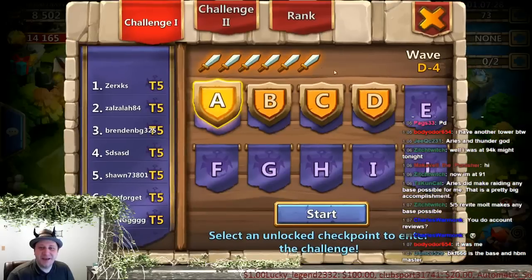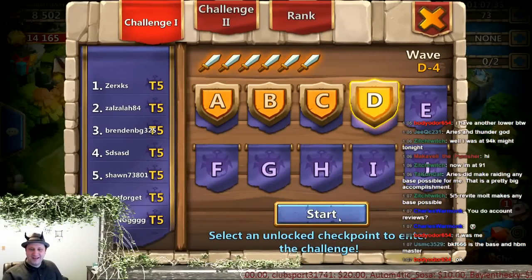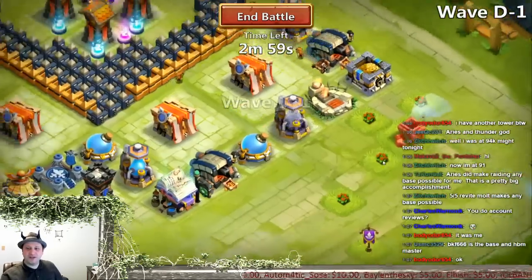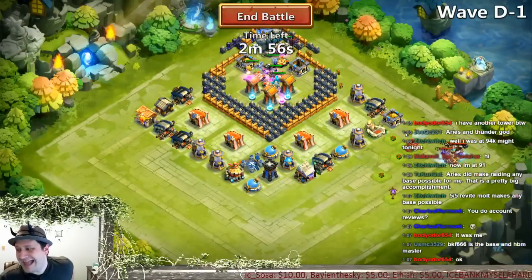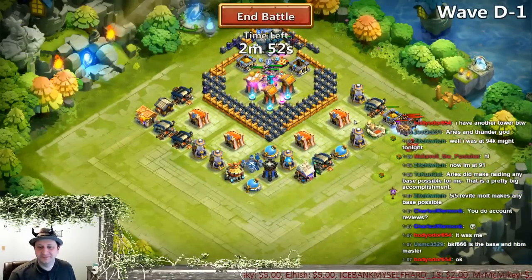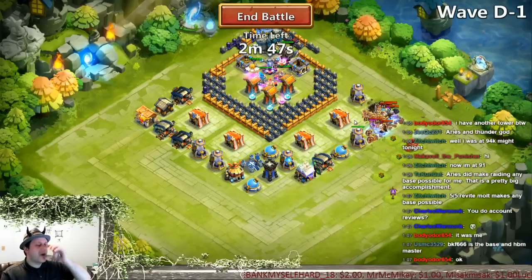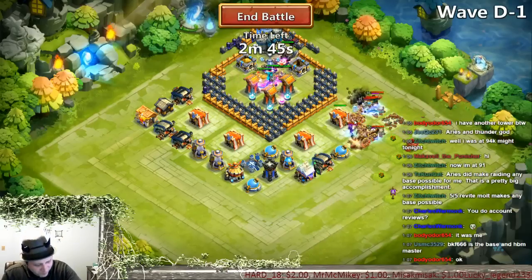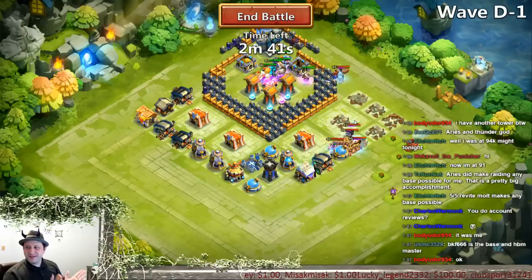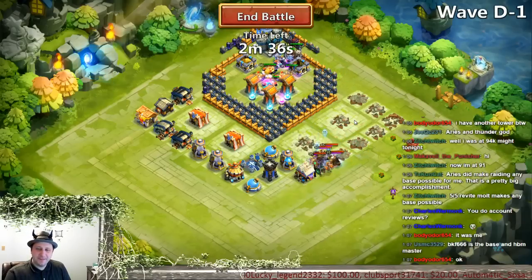All right, so HBM D. Let's do this. Let's try this. D. We just don't want any back spawns. If we don't get any back spawns, we got this. If we don't have any back spawns, we can kill D. No back spawns, we'll get a victory. All right. Looks like the DPS output is fine.